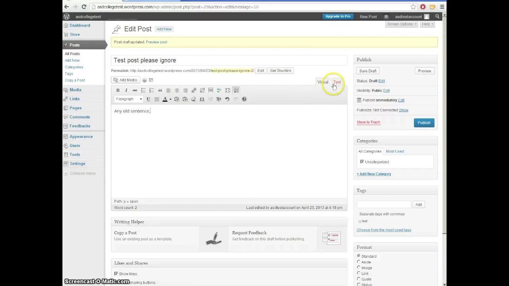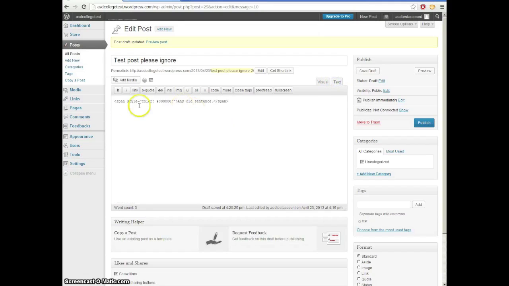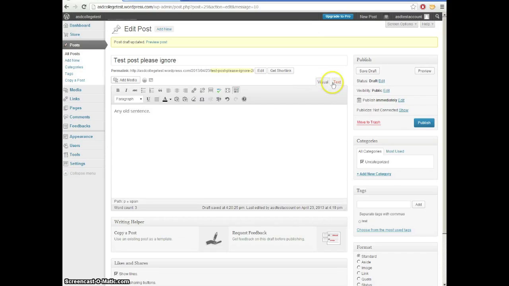Text isn't really text at all. Text is the coding screen. Text is where you see the underlying HTML markup. And here you've got the instructions for the colour. When I set it black, hash 000000 is black, so that's still hanging around. And if you are a coder, you can just write code in there and you're laughing. This can confuse the hell out of you if you accidentally get onto the wrong tab. For what you're doing, stick to visual.